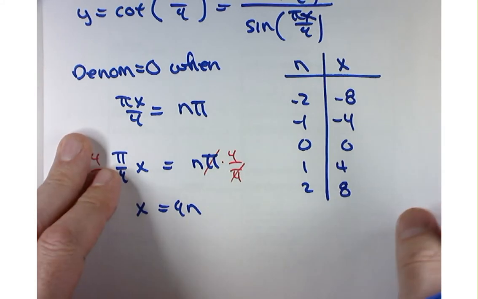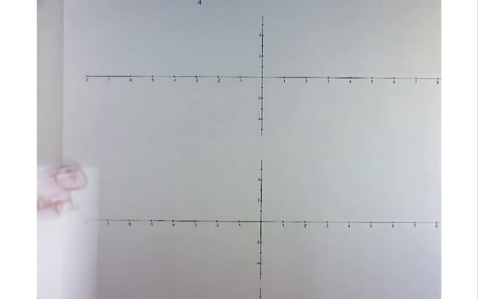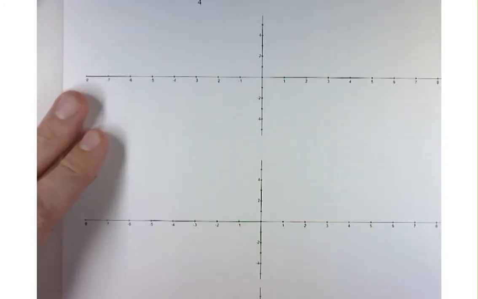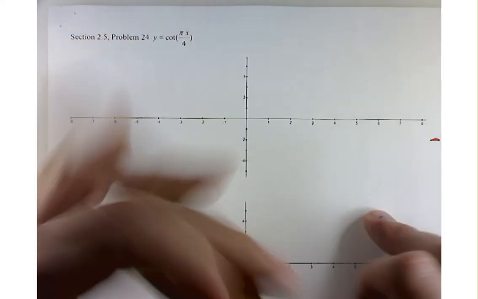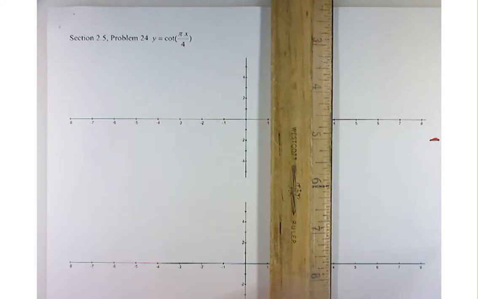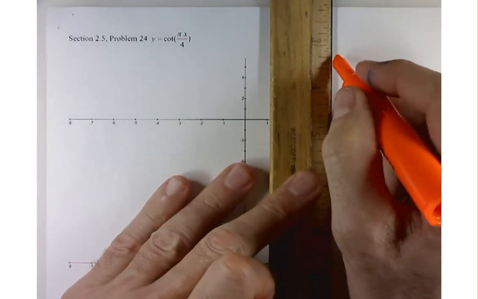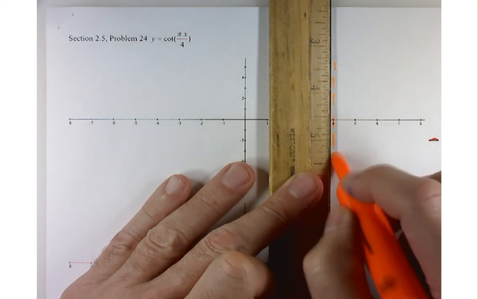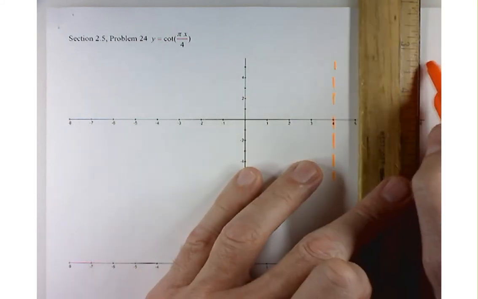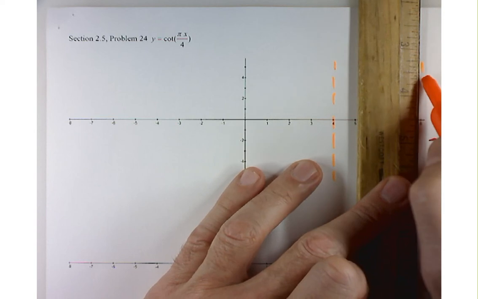If you downloaded the handout, then you might notice that unlike the previous problems, I don't have the asymptotes drawn for you. This is what your test is going to be like. You're going to have to figure out where to put the asymptotes. So in this case, it's at 4 and 8, -4, -8. So let me just put those in here. Now sometimes I'll put them in with dashes, just to emphasize the fact that this is not really part of the graph. It's just a feature of the graph.